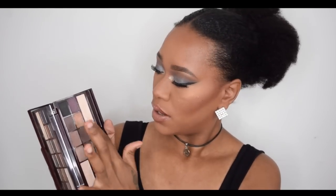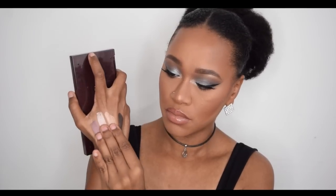Usually, however, if you are dark skin, I would say in these chocolate bar palettes, these very pale ashy shades that you're meant to use for highlights and brow bones are just way too ashy, way too light to use as that. So I'm just going to do a couple of swatches. I'm going to take this one, and let's take this one, and let's swatch them on my hand. Gorgeous. And this is without any water, without primer. This is just 100% the eyeshadows.